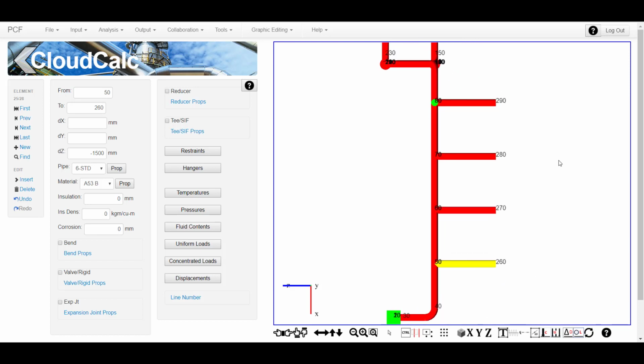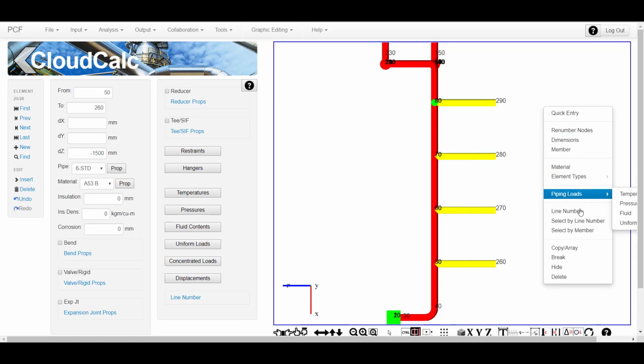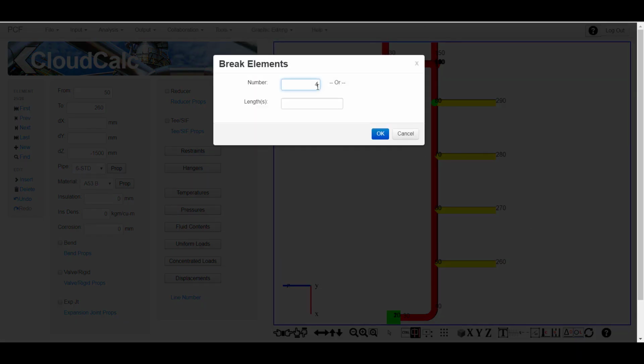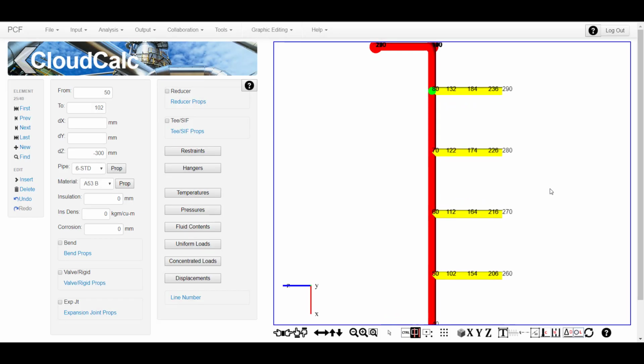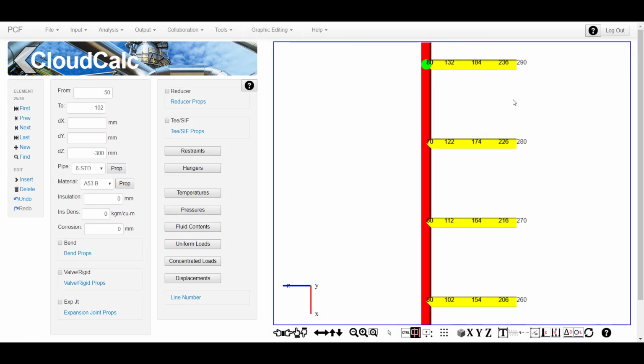So this now gives me 4 elements here. Now I may want to break more than one at one time. So let's say I grab these and I say break. I can now say let's break these at 300 and 2 at 400. So that'll give me a piece of 300, 2 of 400, which will take me to 1,100, and then 1 piece at the end. So let's make this 2 at 450, just so it's clearer. So I'll have a piece of 300, 2 at 450, and then a piece of 300 at the end. So if I click here, I now see that it broke all of these elements.